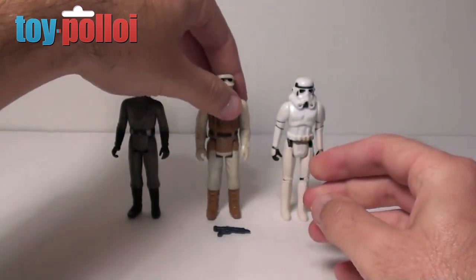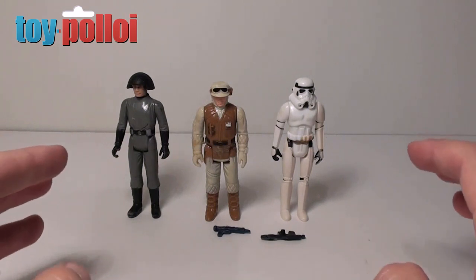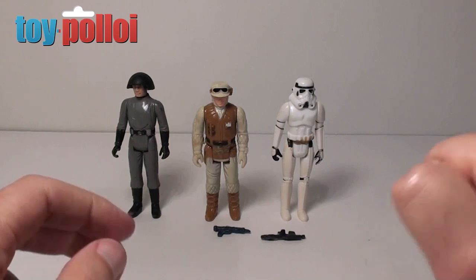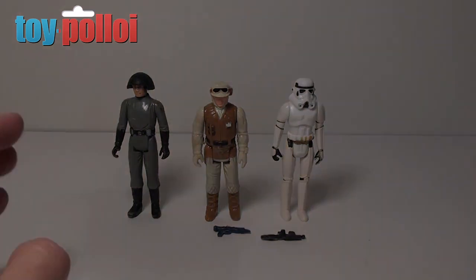So I think the first thing to do, as is always the case with these figures, is I'm going to give them a good wash using hot soapy water and see what comes off. I'm going to use a toothbrush to really quite vigorously scrub them, and we'll see how they look after that. So let's go ahead and get them all washed up.